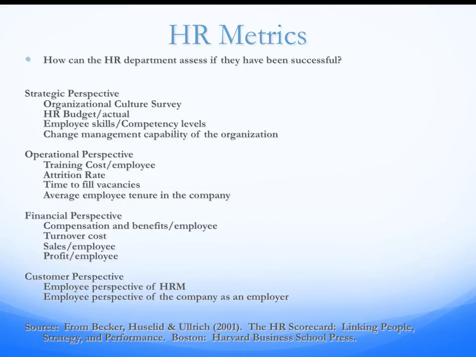We want to make sure we track how long it takes us to fill vacancies, because vacancies mean less productivity. So we don't want to have long vacancies. We want to have short vacancies if possible. Strategy, same sort of thing. We want to know what the company culture's like and how that affects the company strategy. Are we managing our budget well? Are we helping the company engage in change management? All of these things are essential.